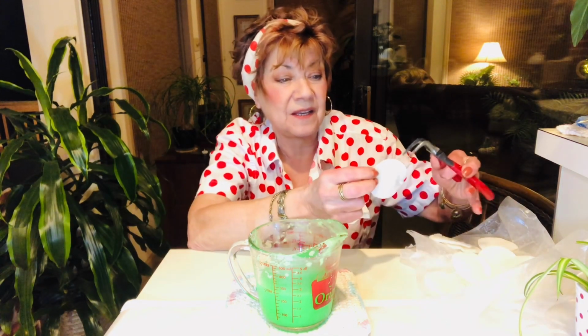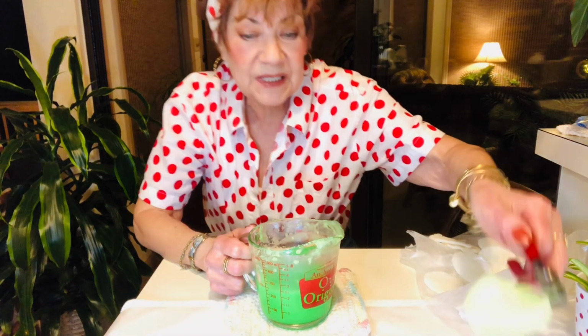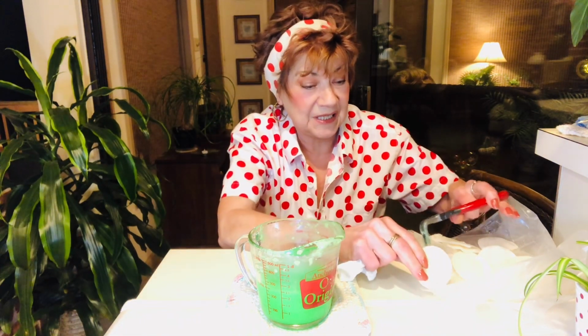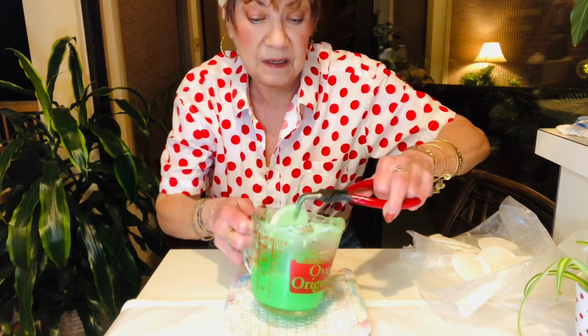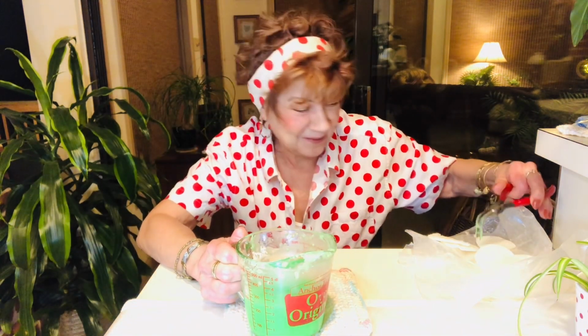So now I'm going to go and check to see if the Vaseline is a little bit stiff, and we'll be right back. Last step. All right, we're just going to take these and dip them in the wax, and we're going to set them on our wax paper. It's pretty easy. Just dip it in. Check it out. They look awful pretty for fire starters.